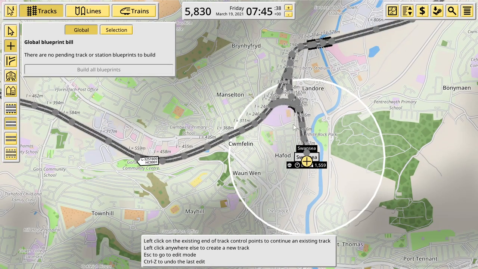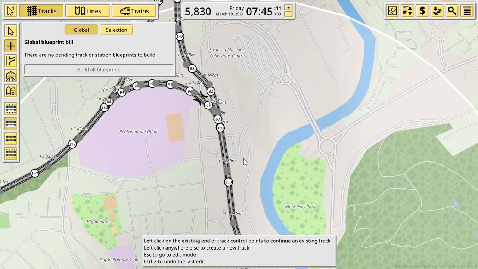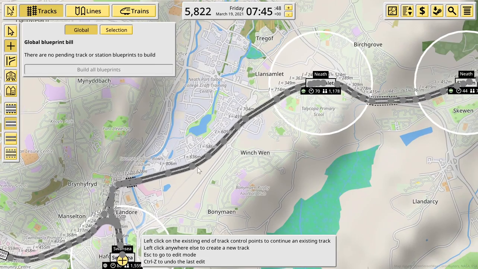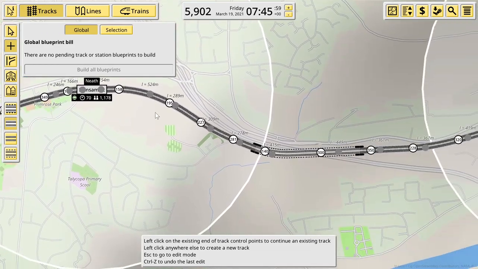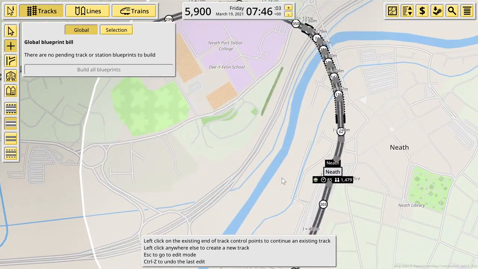So these trains have been running for a while, so I'm assuming they've just been going up here and then coming back down. That's normal, what the game does. But yeah, stops at Swansea. We have Swansea in the map, so that's definitely some place we can add. It does stop at Llansamlet. I don't know if that's how you pronounce it, but it does stop there. There's Skewen. Stops there as well. It stops here at Neath.